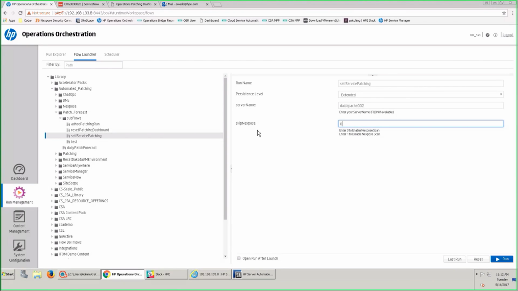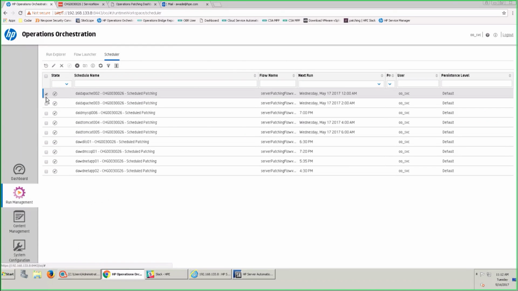So Nexpose is our vulnerability scanning engine. And the only reason we put this here is because it takes a lot longer to run the scans. It takes an extra 6 minutes for each scan, so it adds 12 minutes to the process. So we're going to go ahead and run one server without the vulnerability management being ran against it, and then we'll do a second server. So the first one is a Red Hat node, and then the second one will run it on this Microsoft SQL Server.